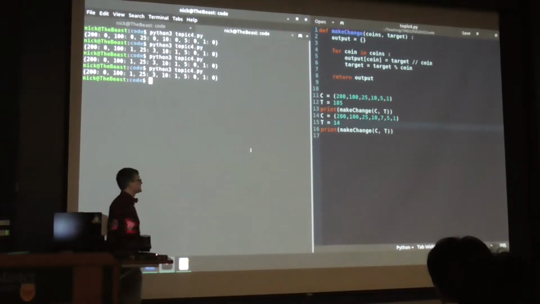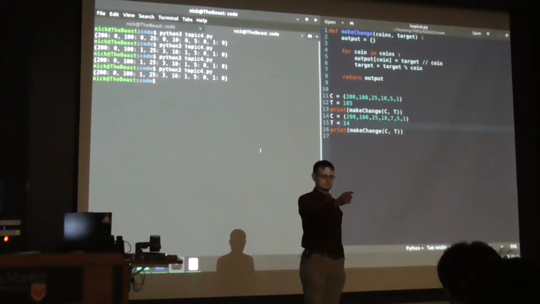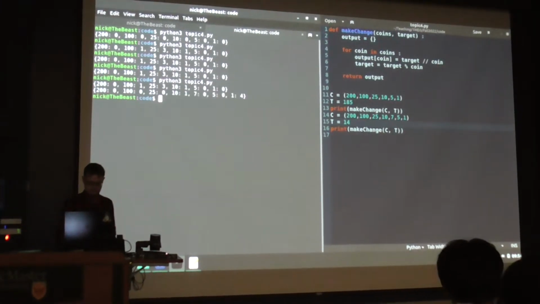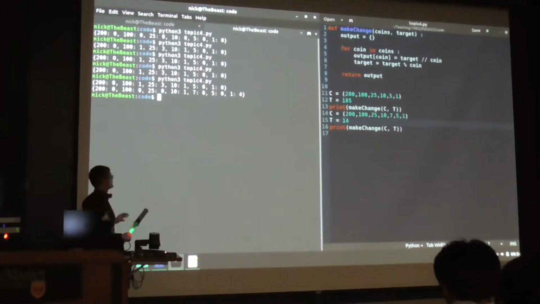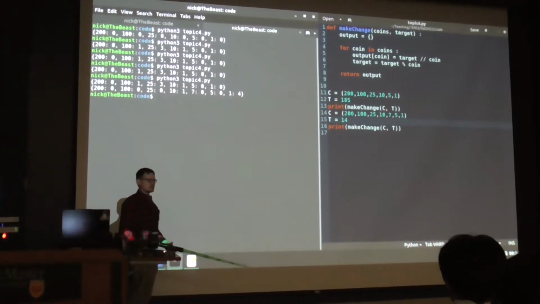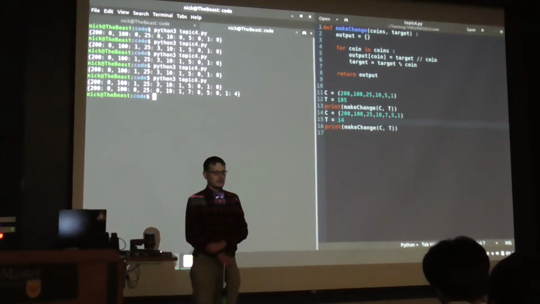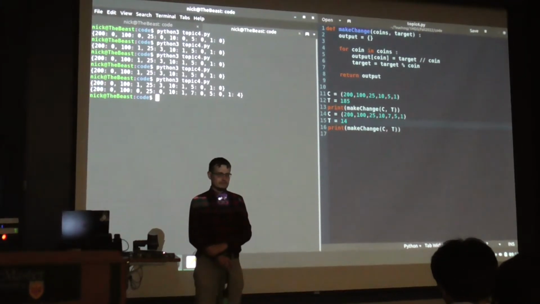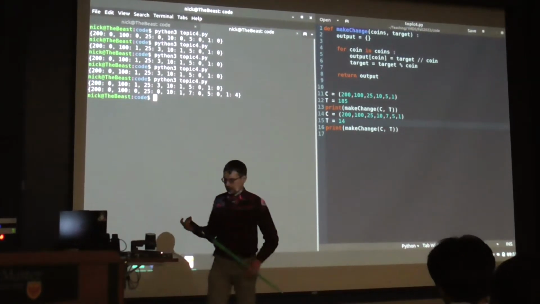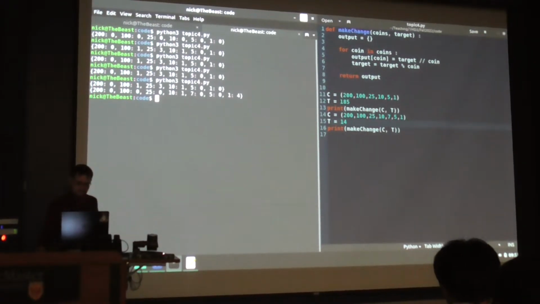First of all, what's the correct number of coins and which coin? 2 sevens. What's the algorithm going to give us? A 10 and 4 ones. Right? So this greedy algorithm is not capable of always returning the smallest number of coins. That is because this problem is algorithmically difficult.